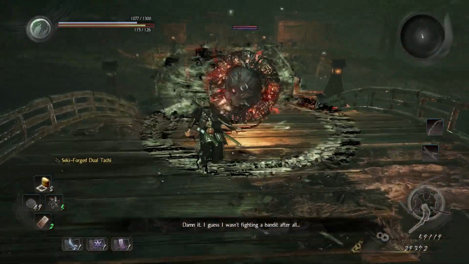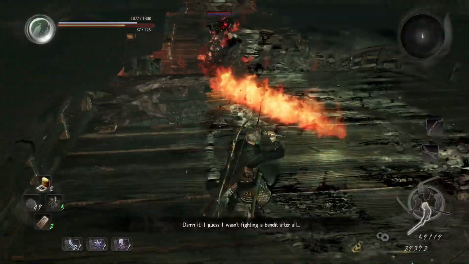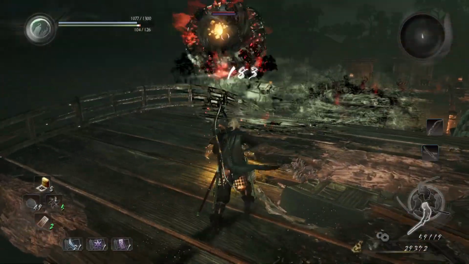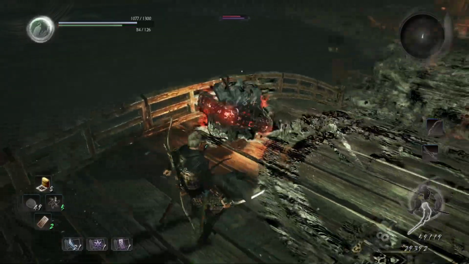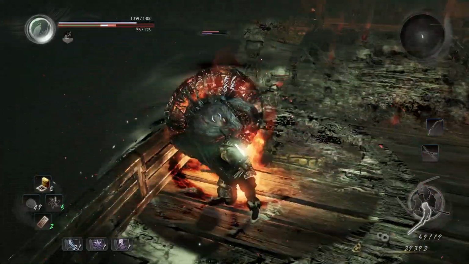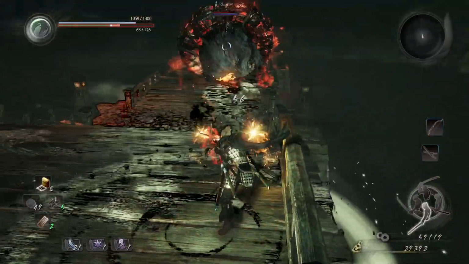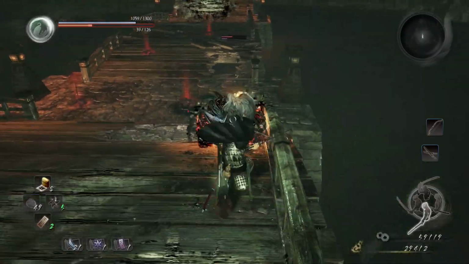Anyways, third part of the bridge. We start things off with the wheel monk. These guys are annoying. So I'm going to use my classic moves on him. Try to get behind him, hit him with the sweet spot, and then once they're down, hit them a few times. Be careful because they can get up with the little fiery explosion like that.